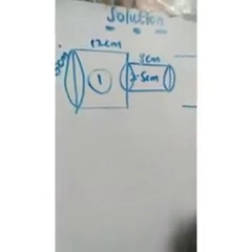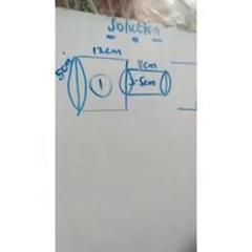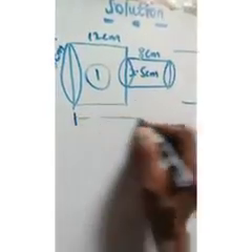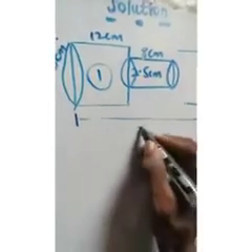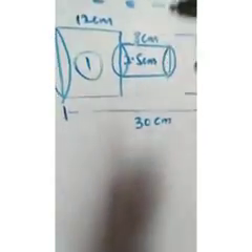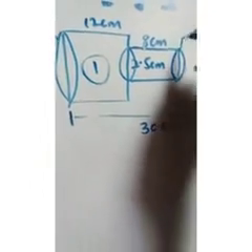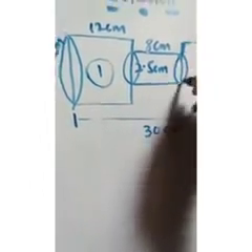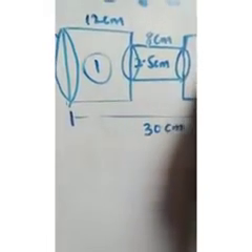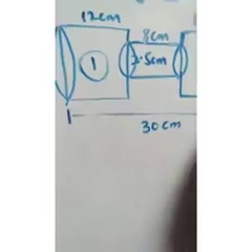So next one says and 4 centimeter diameter for the remaining of its length. So the total is 30. Don't forget that will be 30 centimeter minus 12 minus 8, that is 20. That will be the remaining 10 centimeter. So from here to here will be 10 centimeter, and we are told that the diameter of this particular 10 centimeter is 4 centimeter.